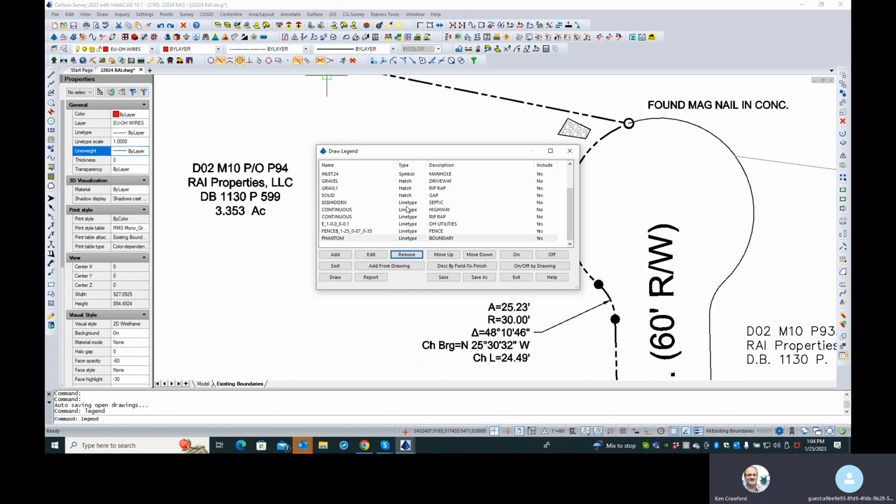All right, same thing with those two continuous line types. And I would just click the next one too. All right, yeah. So continuous, right there. Remove that one. Okay, now I would take your hatches and move them down.